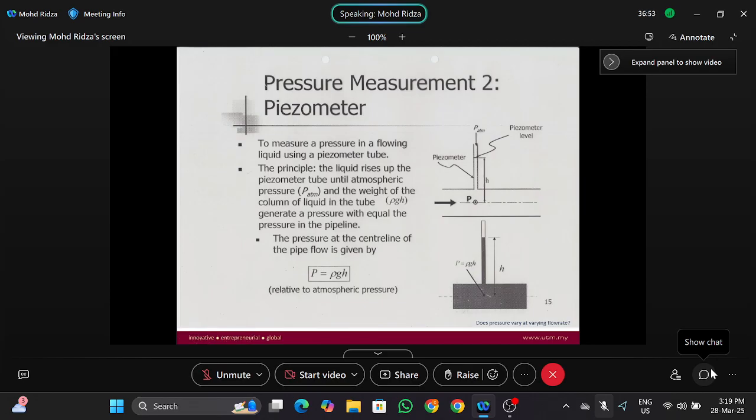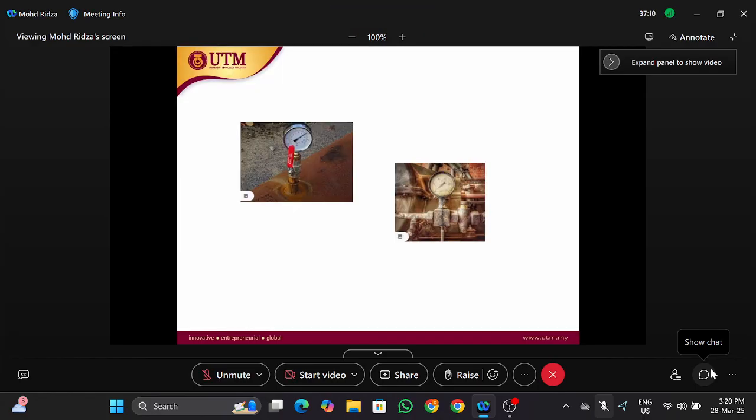Now piezometer. What is a piezometer? A piezometer is to measure pressure in a pipe. You want to measure pressure in a pipe. So let me go to the next page here first. This is an example of a digital analog piezometer. So you have your pipe here, and then you put a manometer, and in this case they put some reading here. So as the water flows, there's pressure, so the pressure will be read by this manometer, or piezometer. So this is how it looks like.